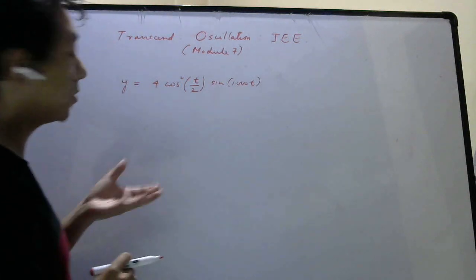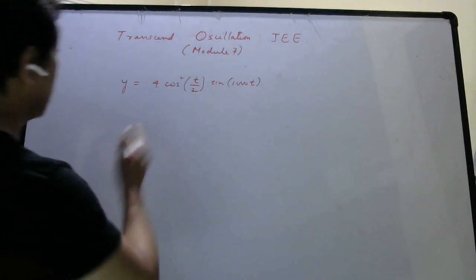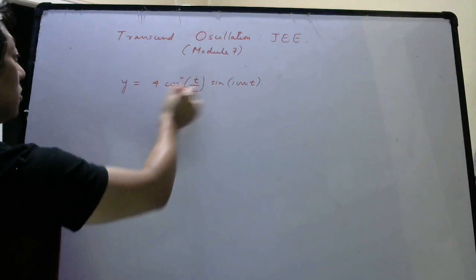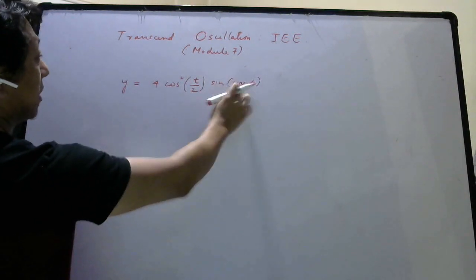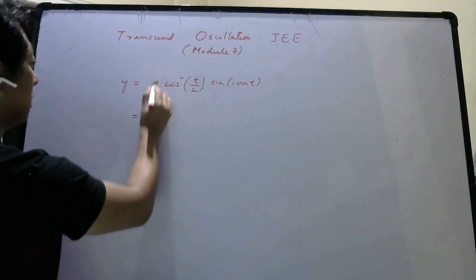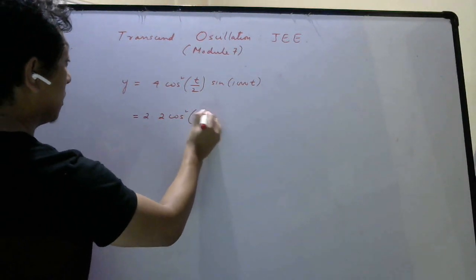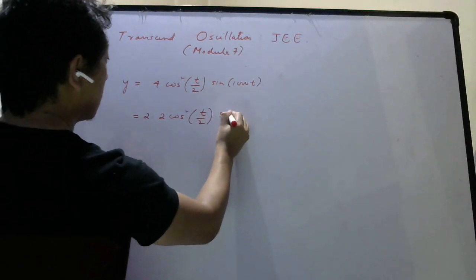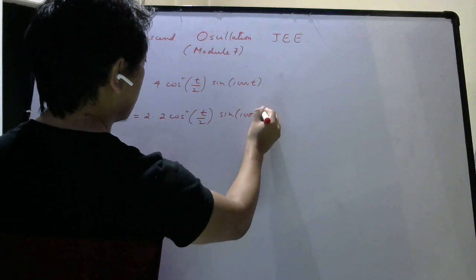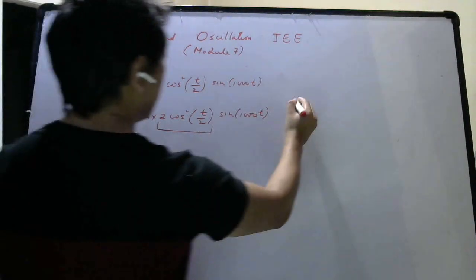So for this kind of question, you have to be very good in trigonometry. Okay, so you have to try to think, is there any way you can write cos square theta or this sine? We can't do anything with the sine, but cos square theta is something we can work with. So we can write this 4 as 2 into 2 cos square t by 2 sine 1000 t, right? This 2 cos square theta formula you can apply.